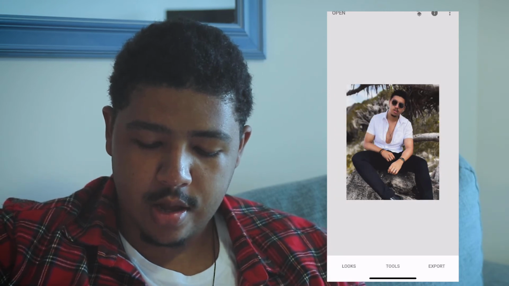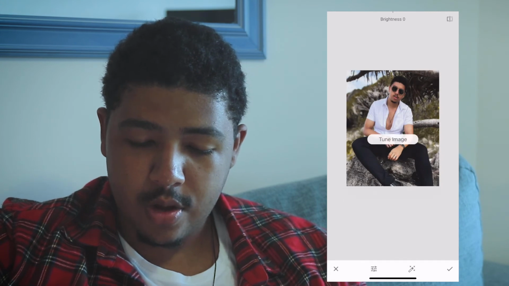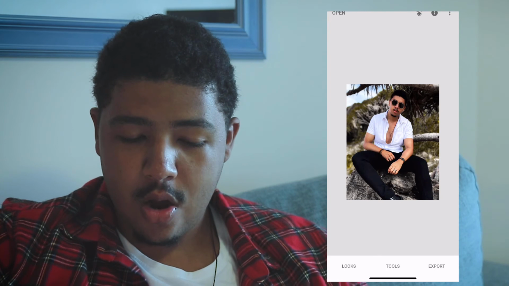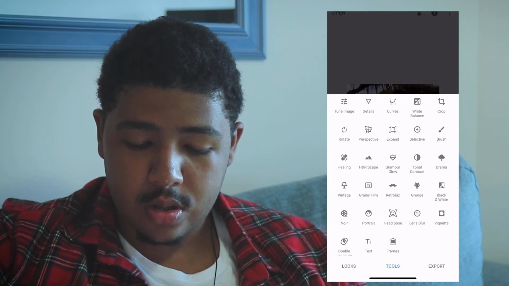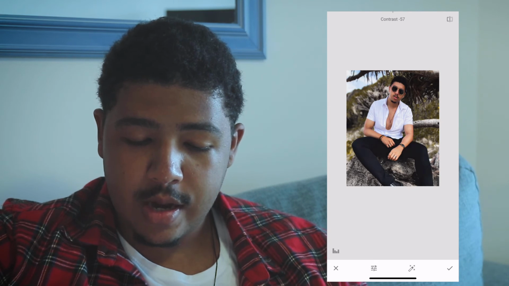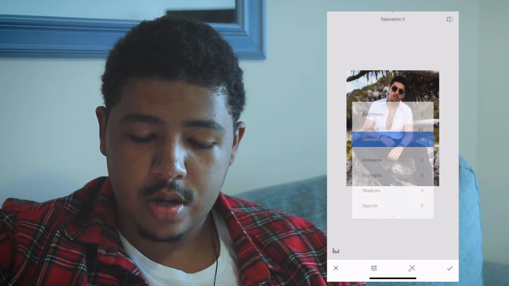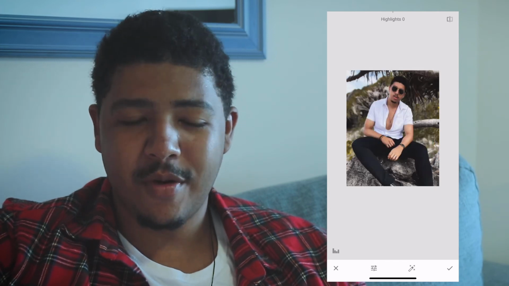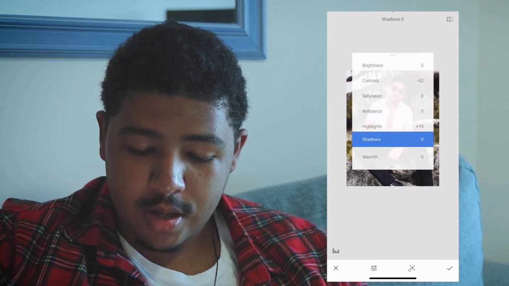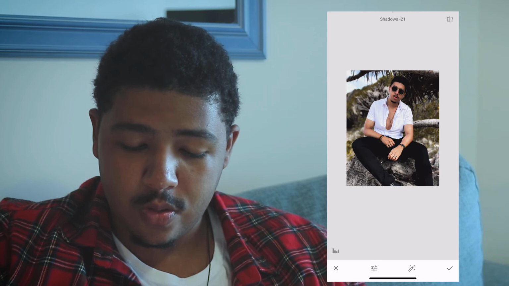Because if we hit the tick there and we go down, and we actually, no, I'm gonna do that because we're meant to do it in tune. Damn it. No, if we go to tools, tune. Okay, so we're gonna go to contrast again. There we go. So if we flatten that down, I think I added about like here. Okay, so that's good. And then if I go down to highlights and we bump them up again, it will still give us that contrasted look. That'll look nice. And then shadows. I lower the shadow just a tad, not a lot, just enough to make it look cool.